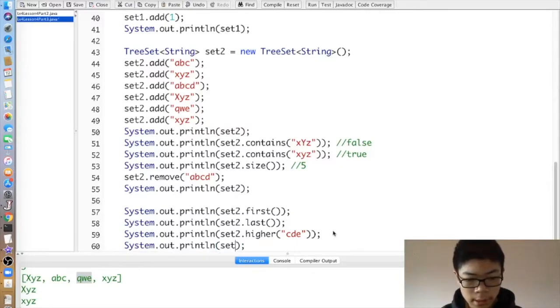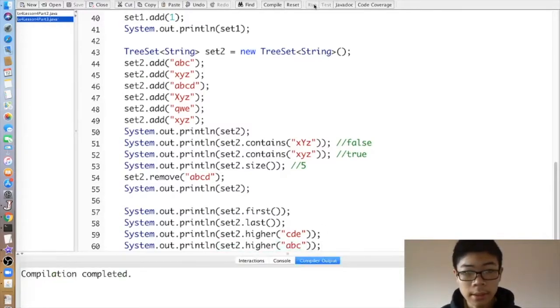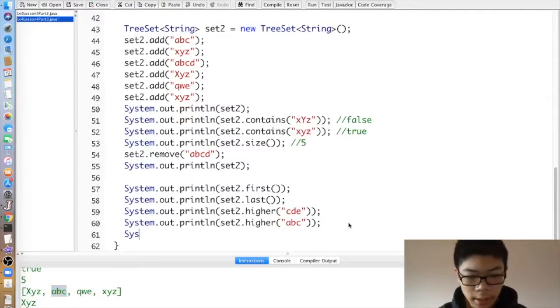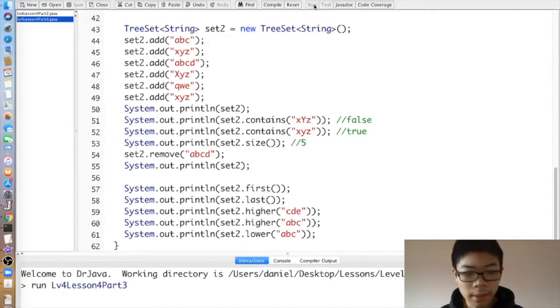If we do set2.higher of ABC, it'll still be QWE because ABC is not strictly greater than ABC. And then next, set2.lower of ABC would print capital XYZ.